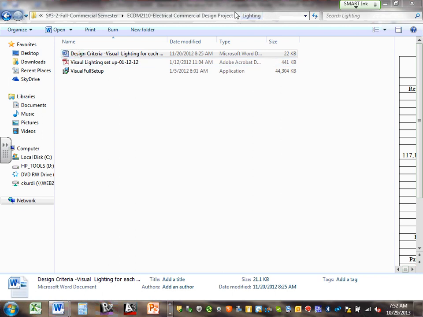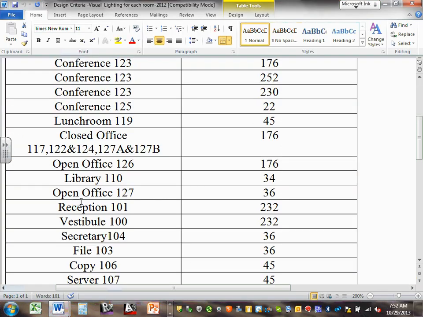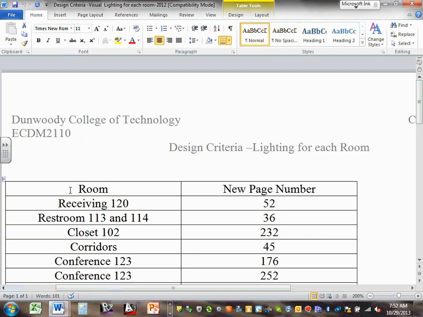Everybody can see that? Here's your path for this document. Okay? Everybody got that one? Make sure that you have this document handy. Derek, if you don't have it handy, you cannot do this project.